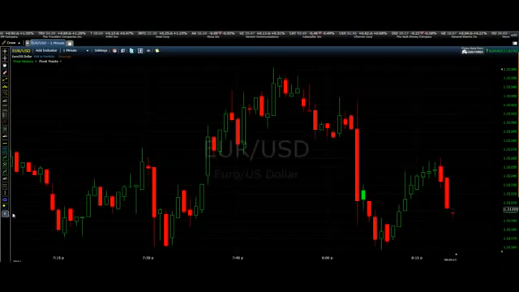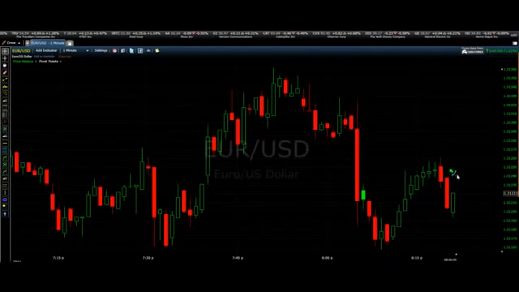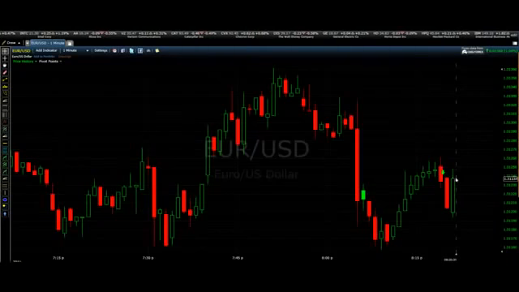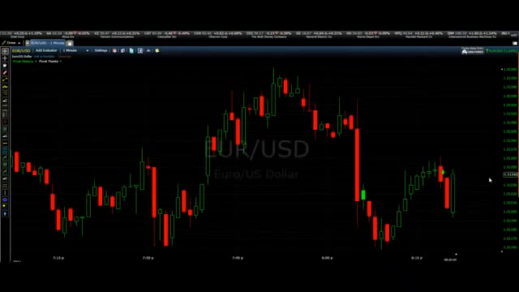So I'll go ahead and draw an arrow where we had gotten in, just for reference. And I'll just put it right here, as close as I can. So as you can see, it's looking to come back up a little bit, but hopefully we should see a retracement back down, and hopefully see a win. Now we've got about 10 minutes left, so we will see what happens from here.